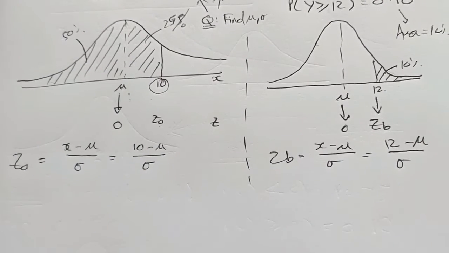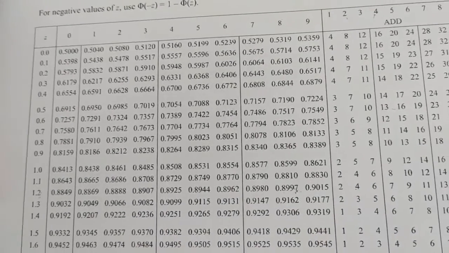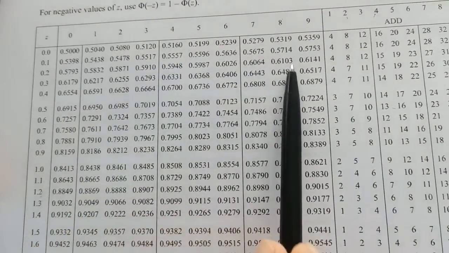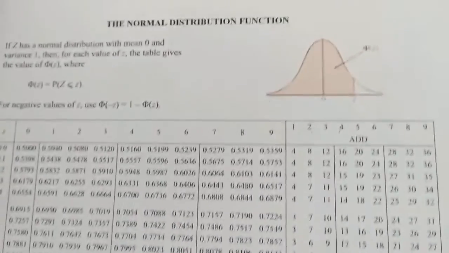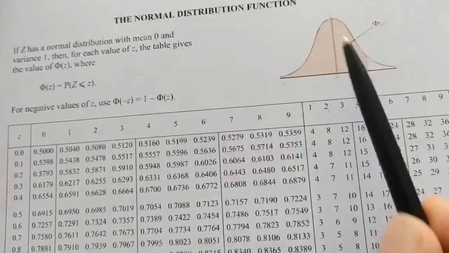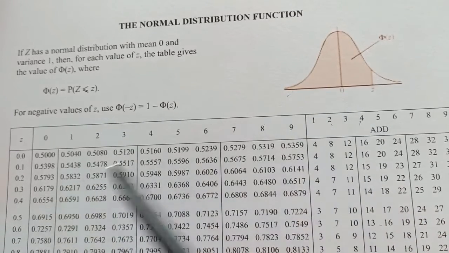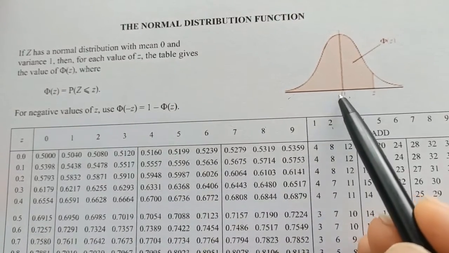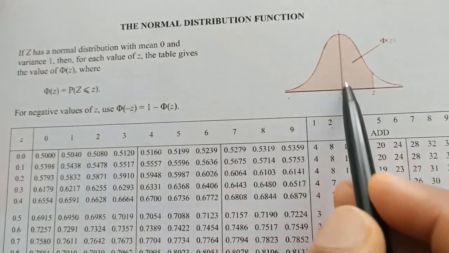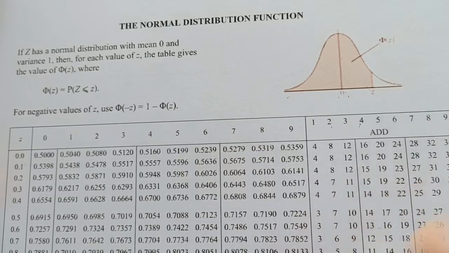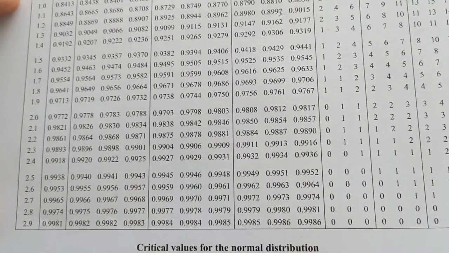Now, to find the Z values, we need percentages, and that's why we have the Z table. We've got all of these percentages, and you'll notice it starts from 50% and works its way all the way downwards. It's basically talking about this particular graph. If you go 50%, you're looking at 0, which is going to be exactly there. And as you move away from 0, you go further and further into the curve from 50% onwards all the way till 100%, and it works its way down the page up till there.